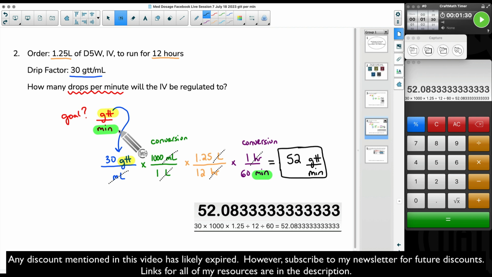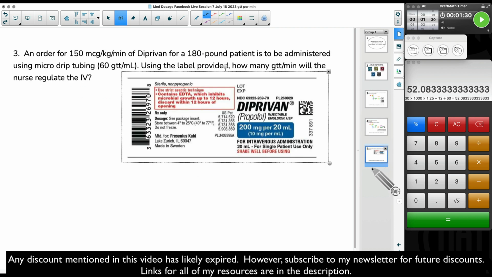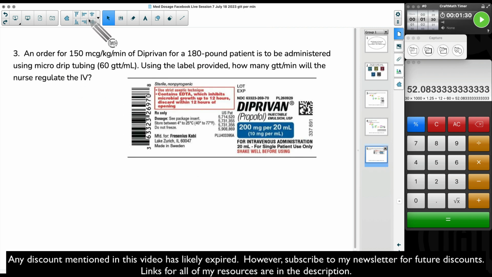So, a little bit tougher because it required two conversions. And here is the tough one. The reason why it's going to be tough: one, it's going to require a lot of conversions. And two, we've got this weight based, which I do have some live session problems already on that playlist involving weight. But this is a tough one.